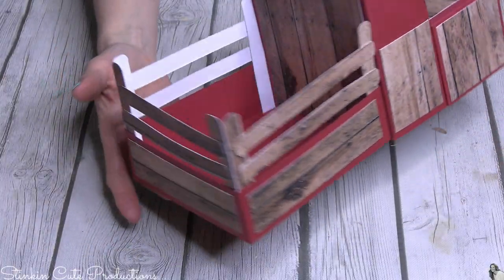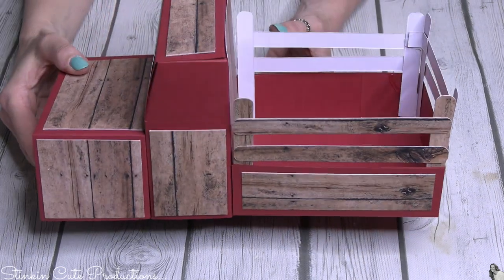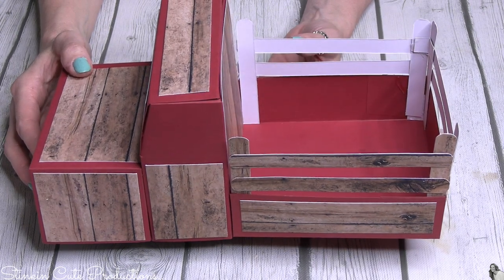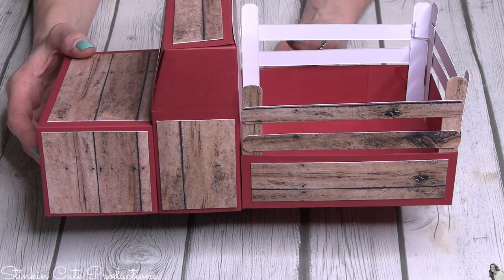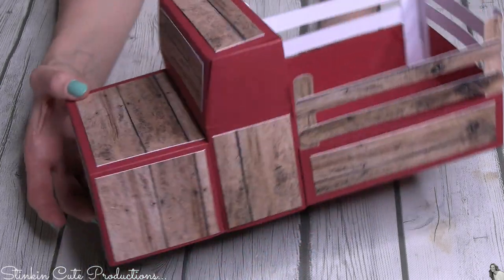Okay, so are we loving the way this is turning out so far? Look at how fun that is. And it's made out of paper and it's so easy to do. It really is, I promise you. Our truck needs windows and tires and some other minor embellishments.